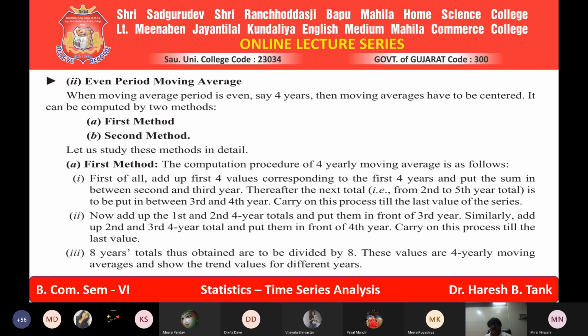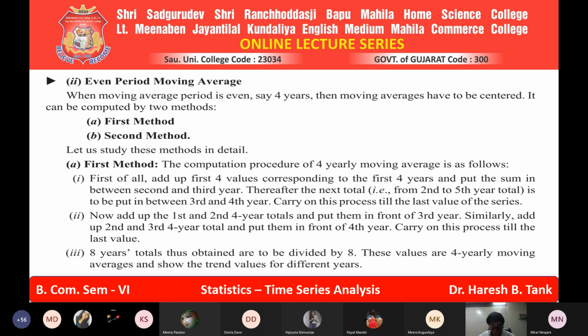Then again do the same process, now taking 2 elements simultaneously, the first and second element, make an average of it and put it against the entity which is against some number of years, and then after you can make an average. Let us have an example that will make it clear instead of this hypothetical way. If one example is given to you, things will be very easy. We are focusing on the first method.